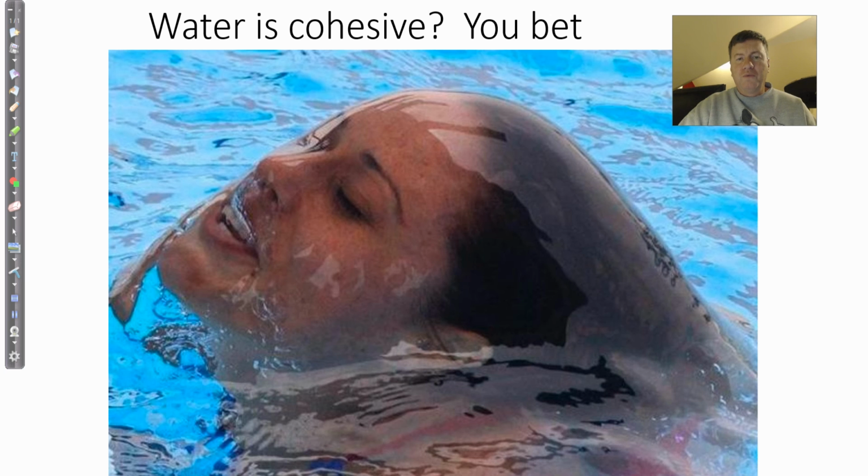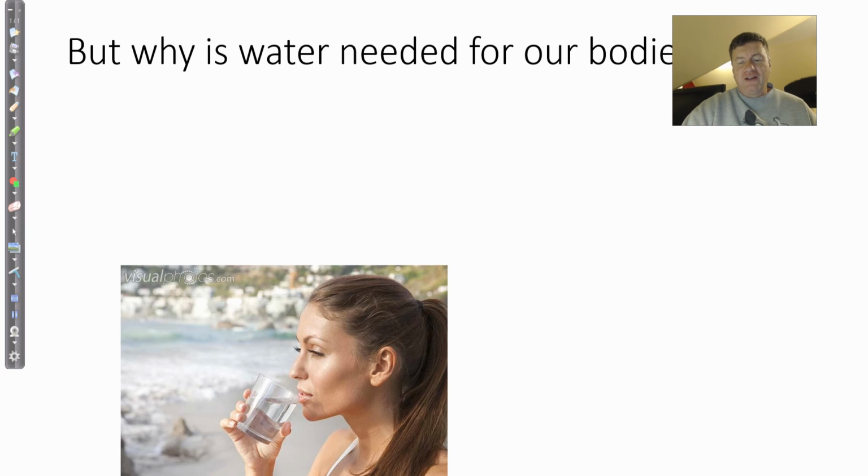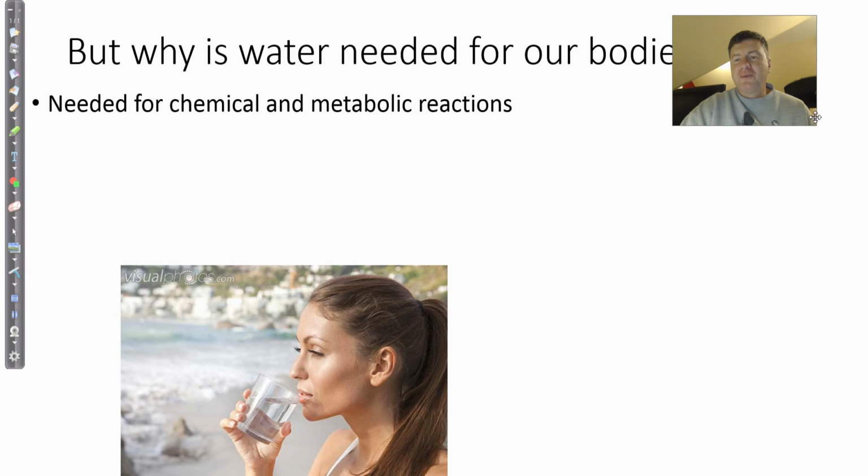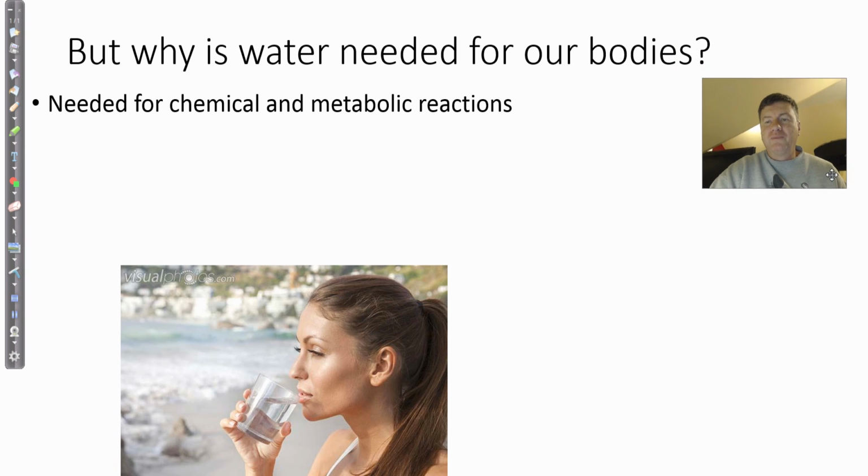So here's just an example of how cohesive water is. Just a great picture. And you see how water kind of sticks together. Water sticks together in ways which makes it possible, for example, for a water strider to walk across a sheet of water. But let's look at this again from an A&P perspective and talk about why water is so important for our bodies.